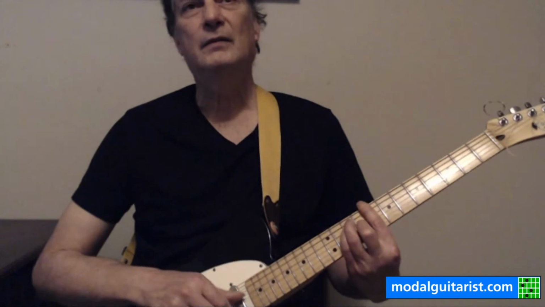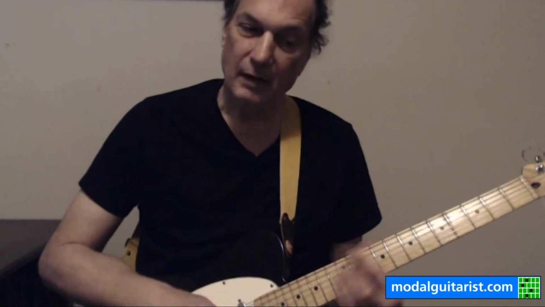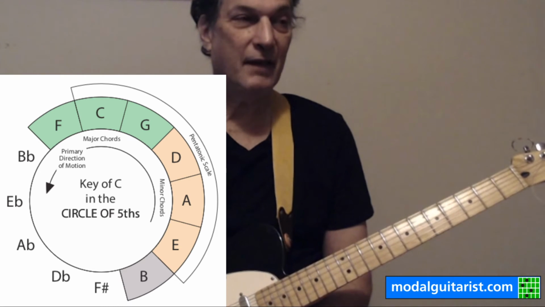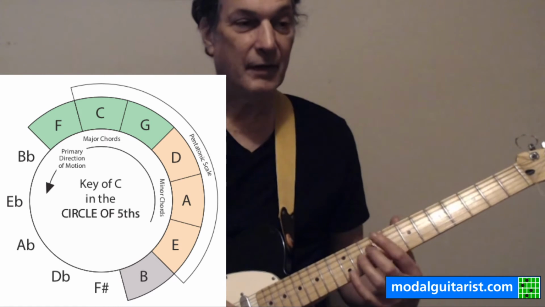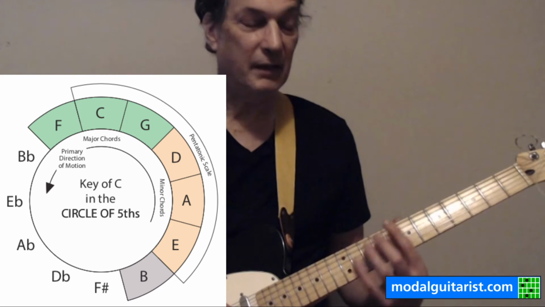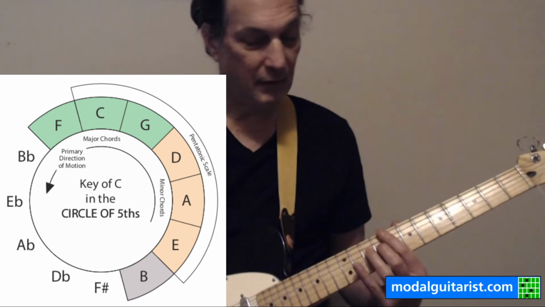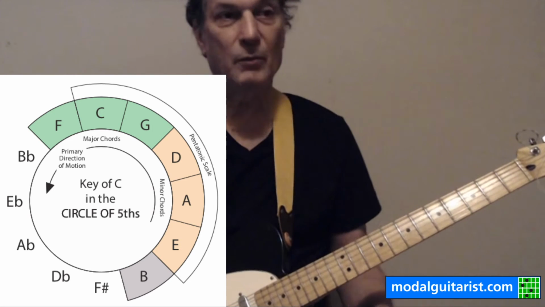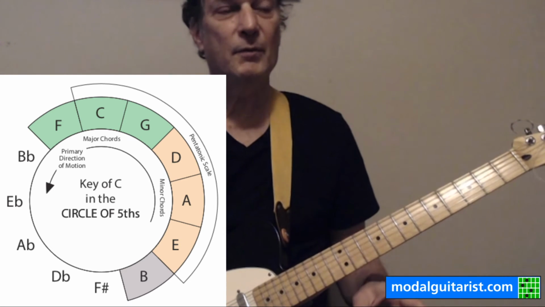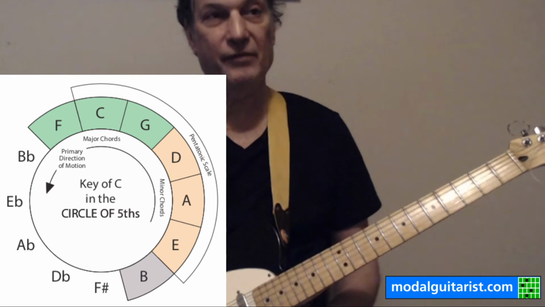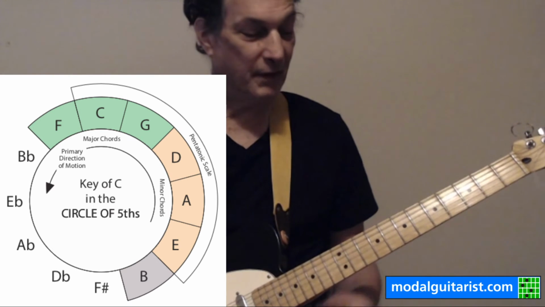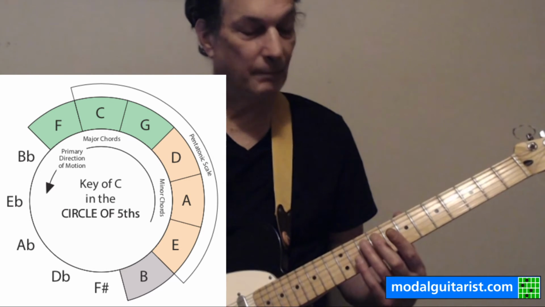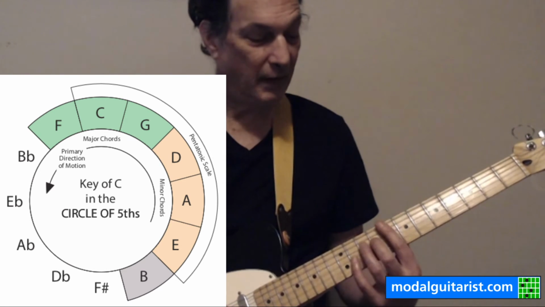Now, let's take a look at the circle in the key of C. Basically, you got 7 notes in any key. C, D, E, F, G, A, B. If we arrange them in the order of the circle, you'll see that they're all on the one side. The furthest away are the B and the F. That's important because B and F are our half steps in here.